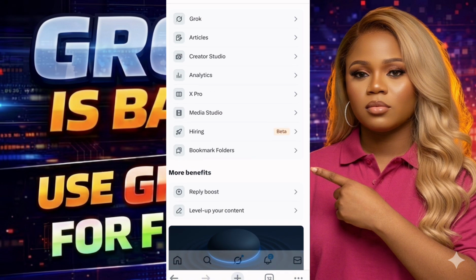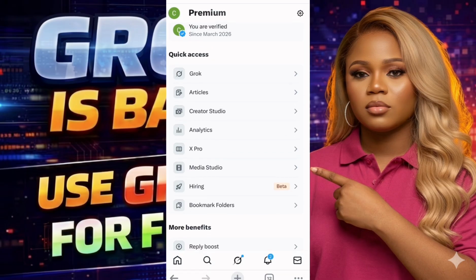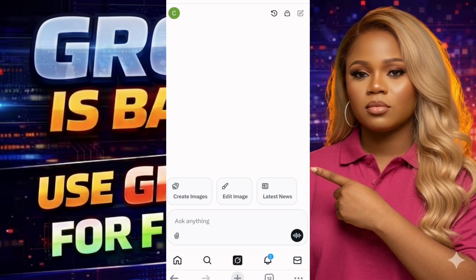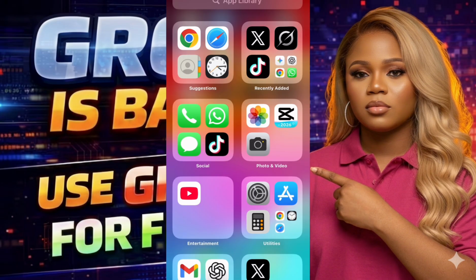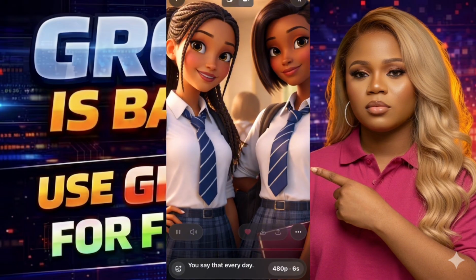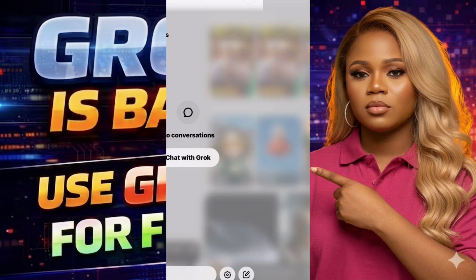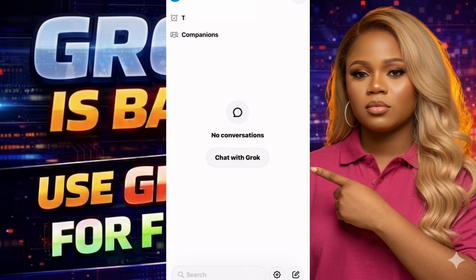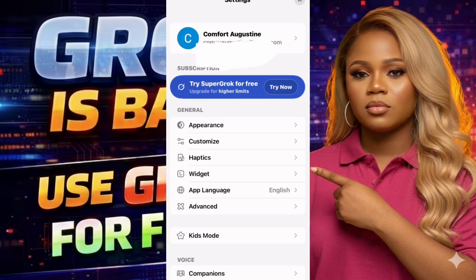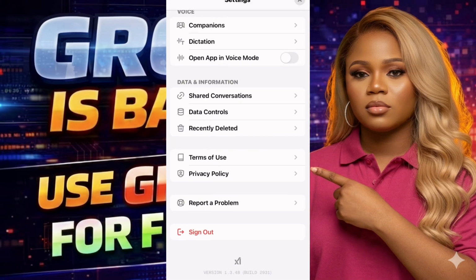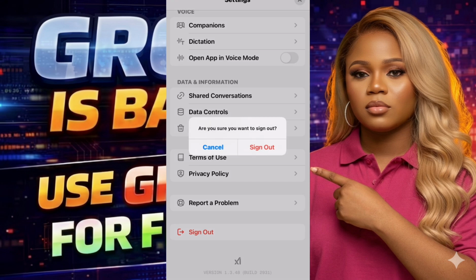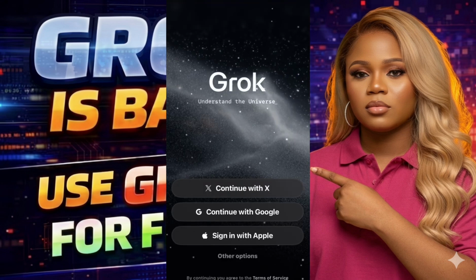So the next thing you have to do now is click on the Grok. Once you click on it, it will bring you to this interface. So I left the page, I moved directly to my Grok app. When I got to my Grok app, the next thing, I clicked on these two lines up there, and it brought me to this page. After I got to this page, I have to click on the up icon, and I logged out. So it's very important you log out. So after logging out, this page will appear next.